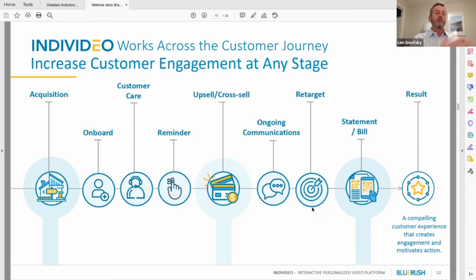We can answer a lot of them, whether it's on a bill that's a personalized video now, or a new customer, we can interact with them. So it's really a question of finding the right place to start for sure, but then being systematic about how this spreads across your entire company experience and your real customer life cycle journey.